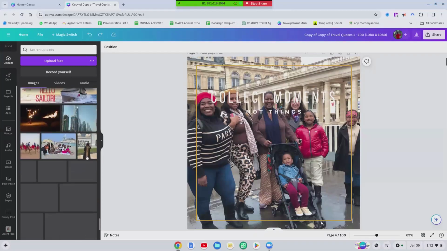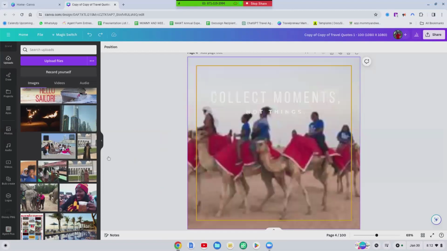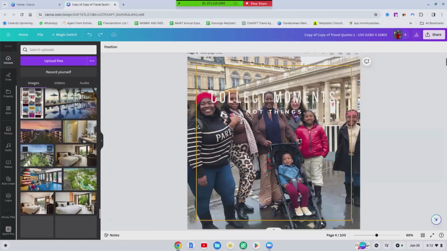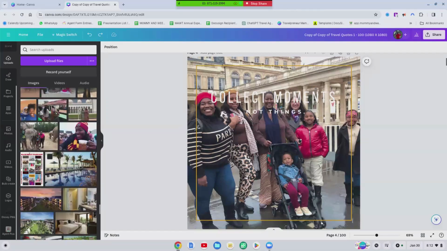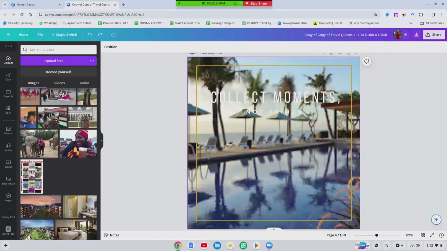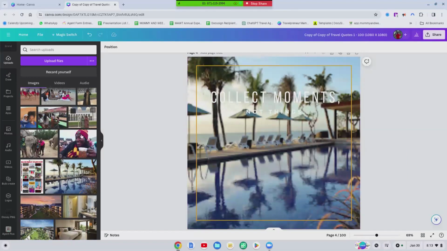Let's see. Oh, this one. Let's see. This one. This one is cute. Let me see. But yeah, I hope you guys get the gist. I'm just literally pulling it from over here, from Canva, from the upload section. Come on. Picture looks like it needs to get clearer. Let's try it again. That's all right.